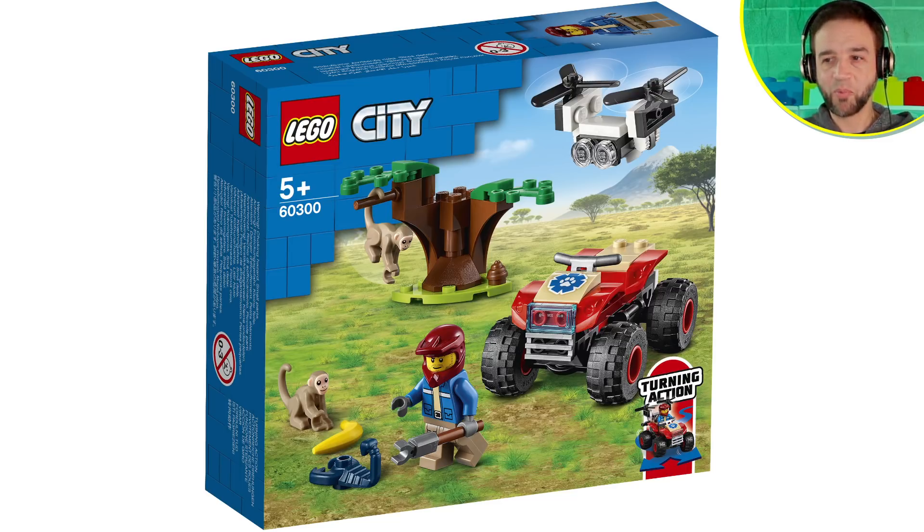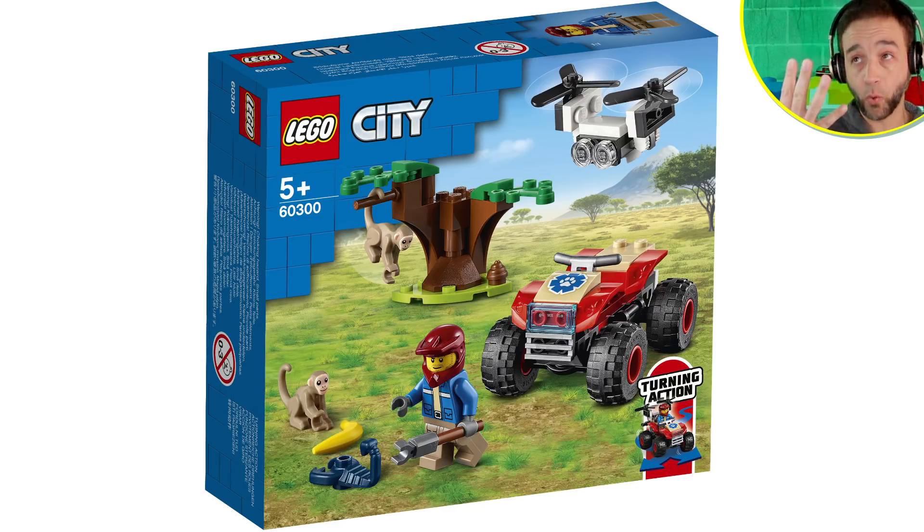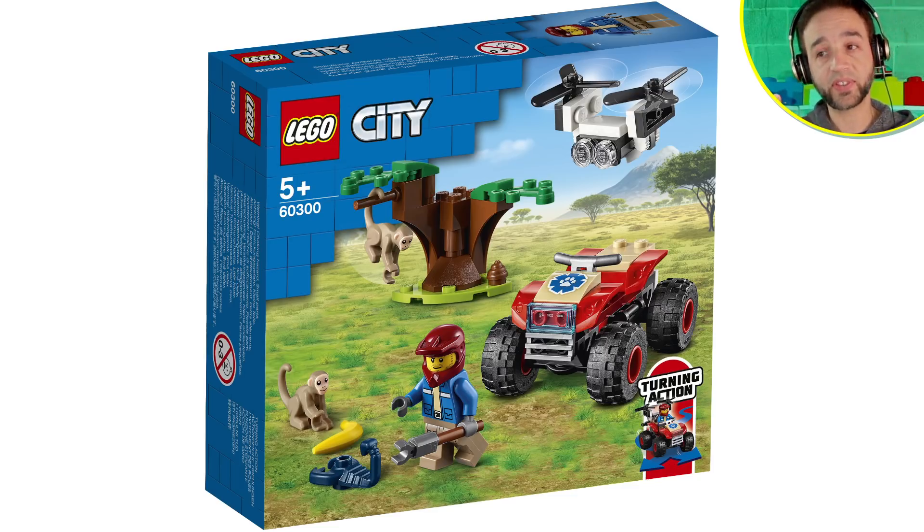This is more exciting than the last three videos — new photos from Lego for the summer releases, City stuff, showing full resolution versions of all-new animal molds. Starting with the smallest set: we have official pictures for three out of four sets. The first one is called ATV Wildlife Rescue, set 60300, which comes with 74 pieces and will retail for $10 US or 10 euro.